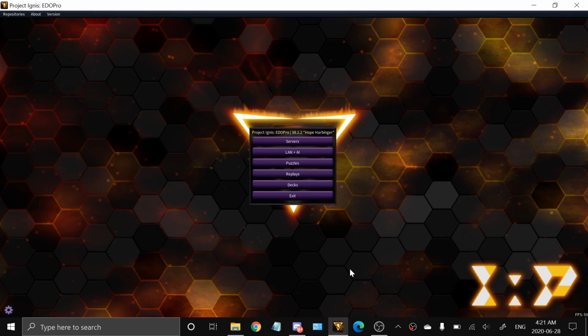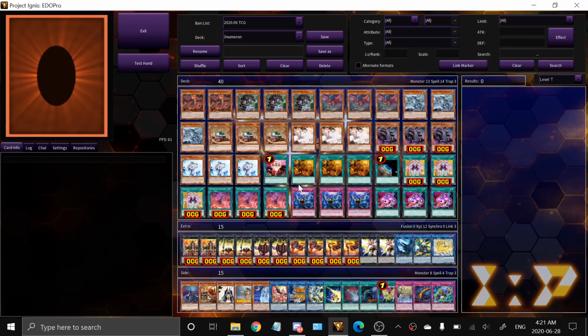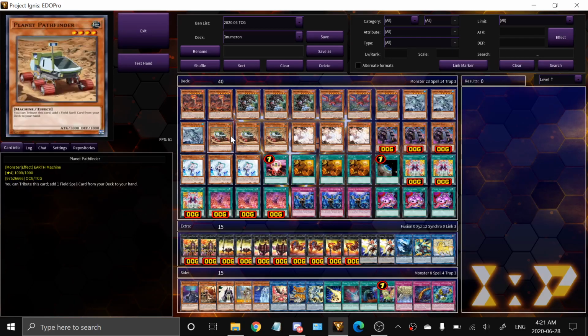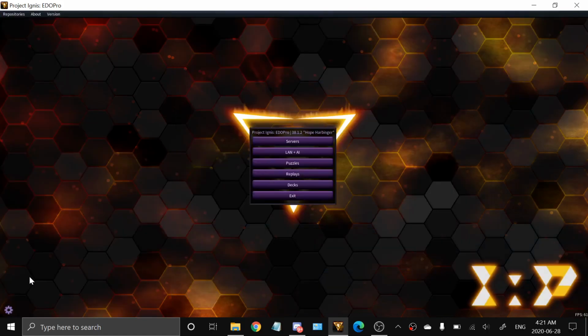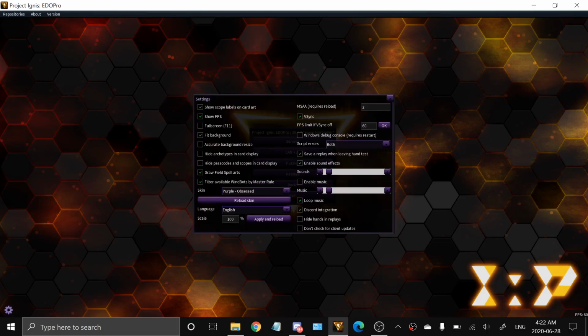Let's change some things on Edopro. Alright, so you got Edopro. It's gonna look pretty small. Like, look how small that is. So first thing you should do is go over here where the settings is, and it's the scale. Default is 100. I go 150.